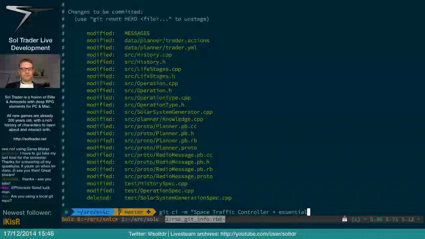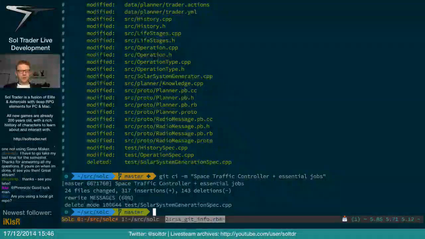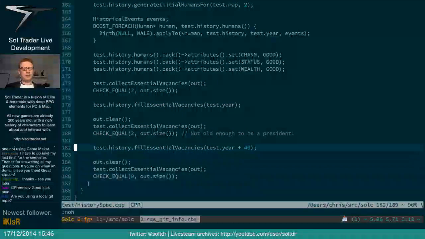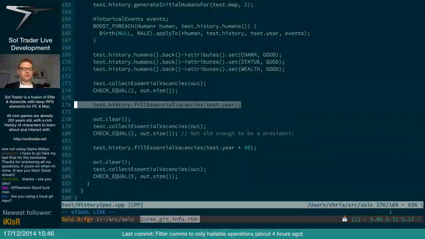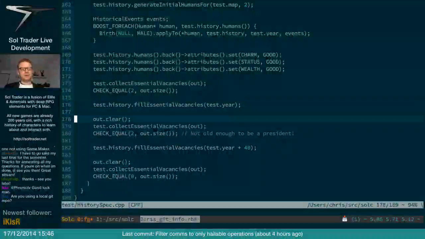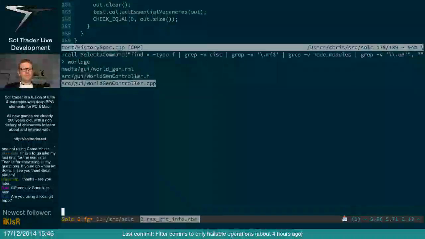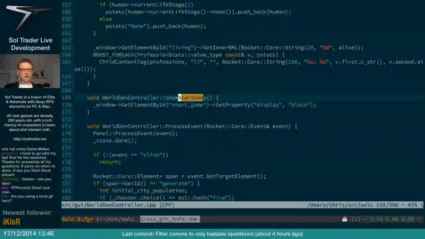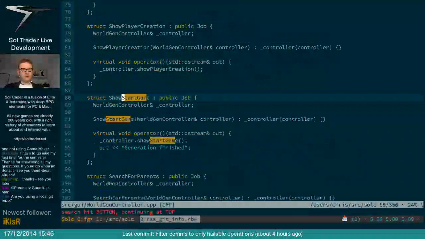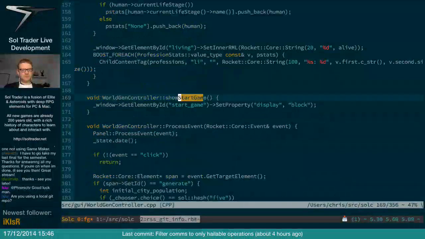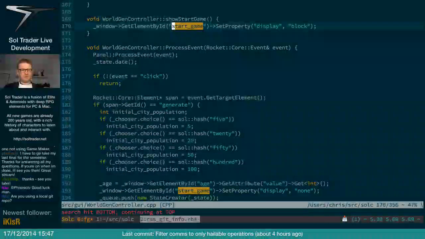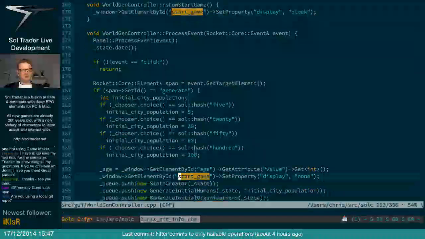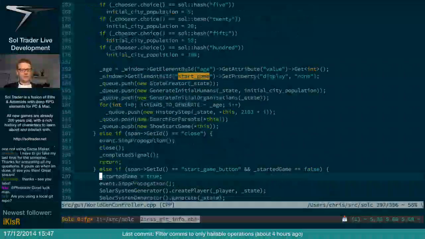Essential jobs. Right, what I'm not doing now is I'm not actually using this fill essential vacancies thing that I'm doing here. So that's the next step. So when we start the game, which happens in the world gen controller, start game, show start game. No, actually start the game would be good. What happens when I actually click on starting the game?